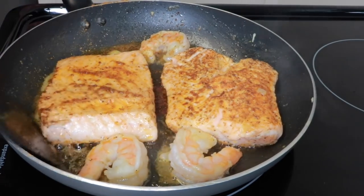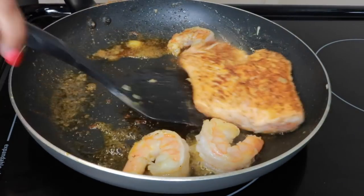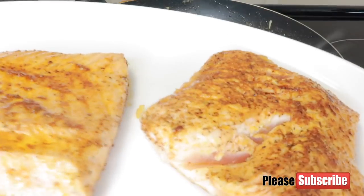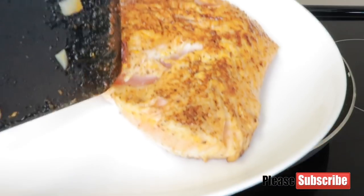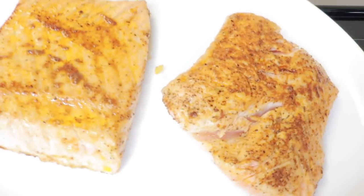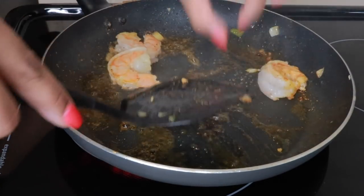All right, so I'm going to remove the salmon. This is how it looks, guys. Not all the way done. As you can see, it's still kind of pink in there. We don't want it all the way done, so it will finish cooking in the oven. Finish cooking the shrimp.